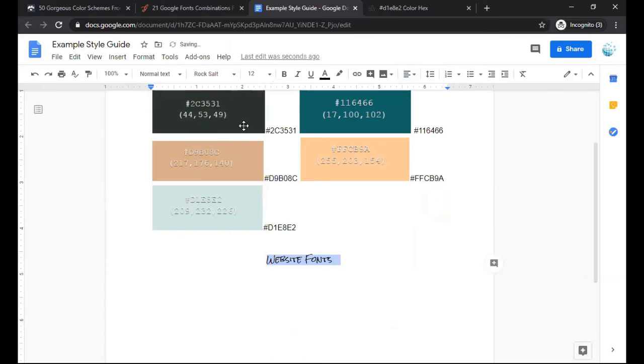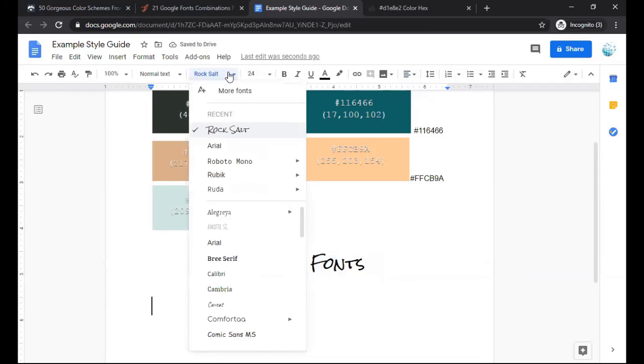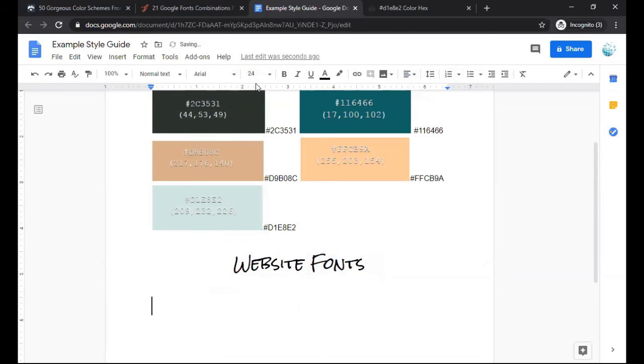All right, yeah, we'll do Rock Salt, then 4. All right, and we'll go and make this left aligned. Arial, and then 12.